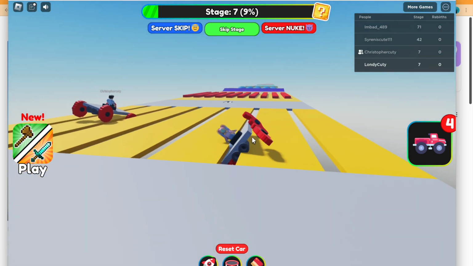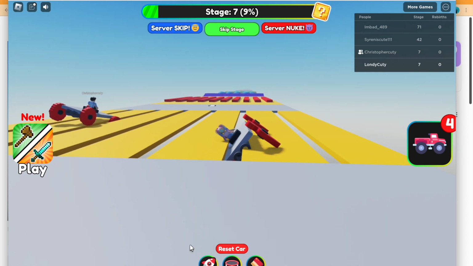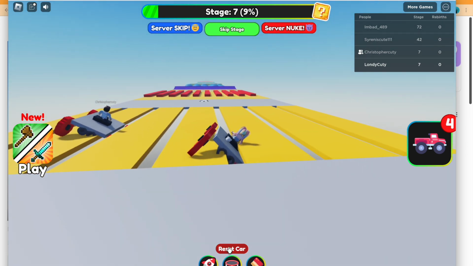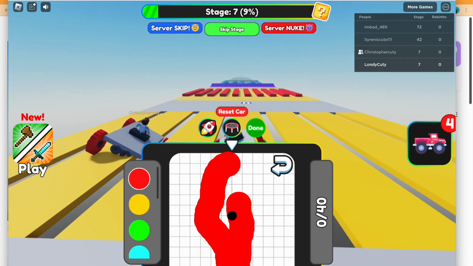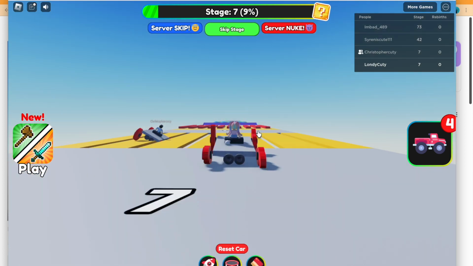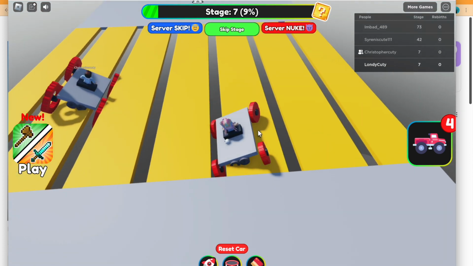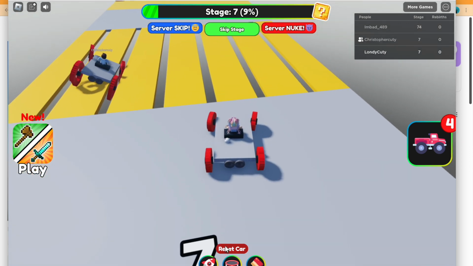Did they? I'm stuck. Still. I can't get out. Help me. I'm going to try and repaint my wheels. Okay, I need to repaint my car. Okay. Reset car. Done. Okay. My wheels are nice. They're nice and smooth. Oh, great. Reset car. Okay.